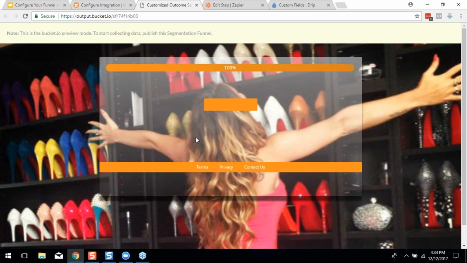It goes to the page, you're excited, and you go sit and start refreshing your email, waiting for it, and it doesn't come. 5 minutes goes by, you're refreshing like crazy, and still no email. Bucket doesn't work. No, silly, Bucket does work. What happens is, when you're in preview mode, it doesn't send any lead data to Zapier, okay? It only starts sending lead data to Zapier once you've published.